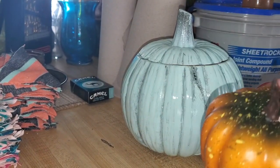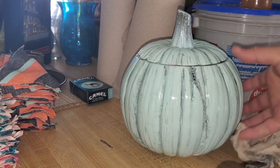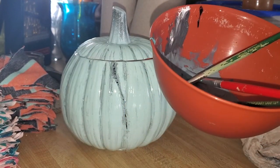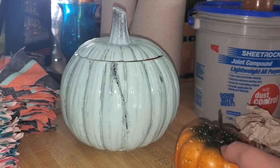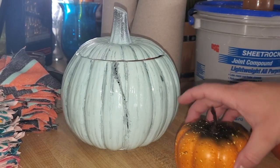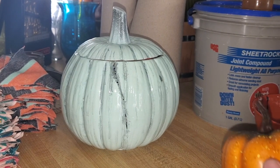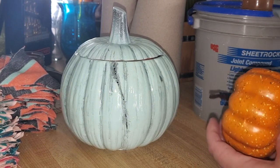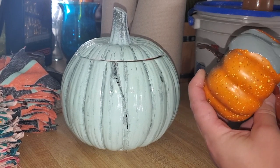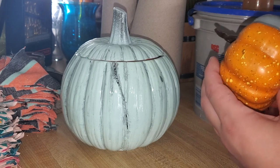Now, while I am waiting for my hot glue to warm up, I'm going to use the leftover paint that I have mixed up, and I'm going to paint this little pumpkin. So I always like to use the paint up, not let it go to waste. And I already know I really like this color, so I'm gonna go ahead and pop it on here. You can see it's this mint gray tone. It is so pretty.